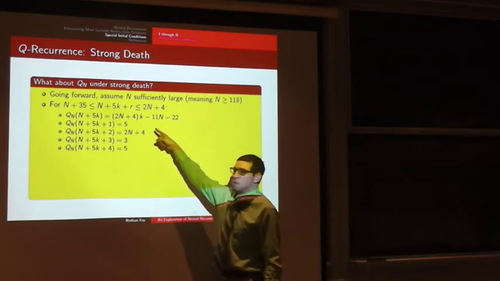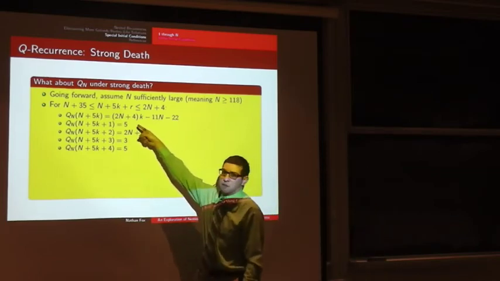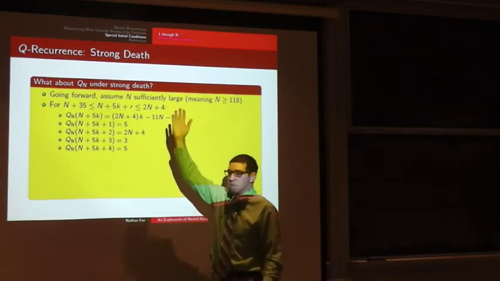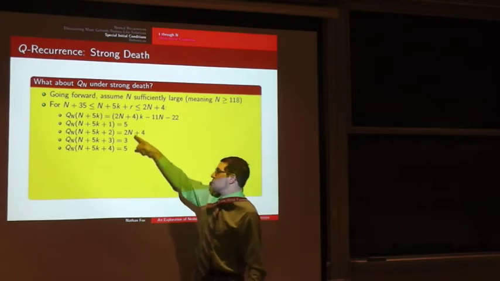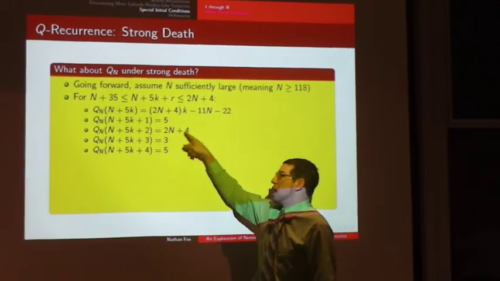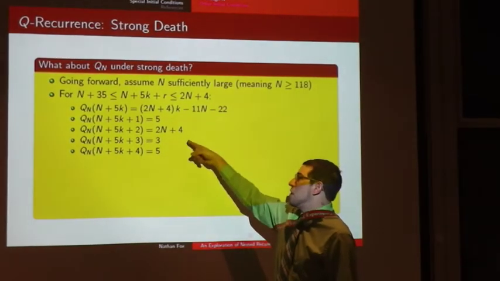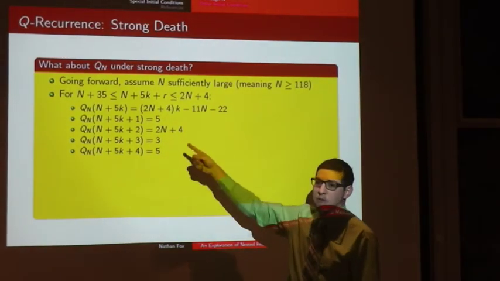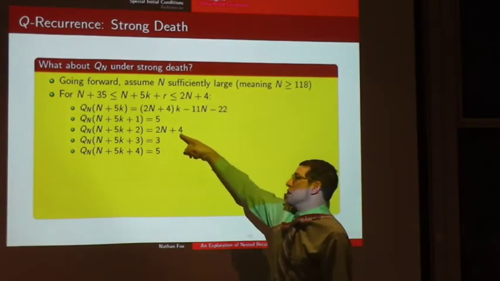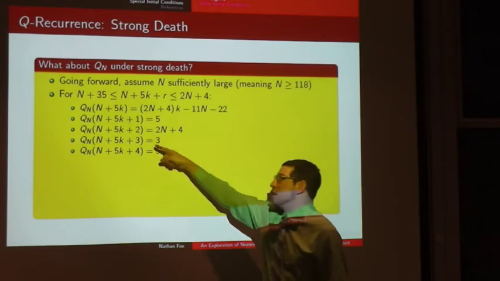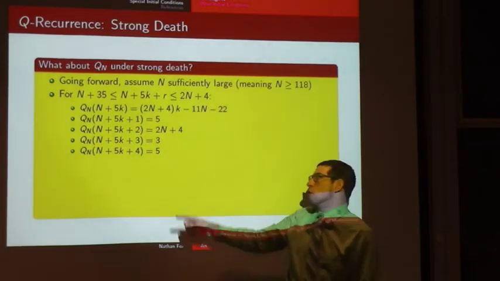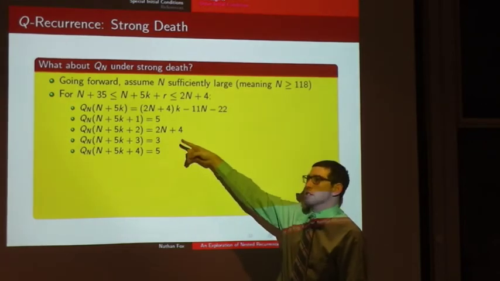There's one linear piece, but it doesn't have slope 1. It has slope 2n plus 4. So think of n as a big number. This is a very steep linear thing. And then there are four constant subsequences. Three of them are small constants, but then this is a big constant. By big constant, I mean it's a constant, but it's bigger than the indices we're evaluating at. So this pattern will persist as long as this index keeps being bigger than these indices, which is why the pattern stops at 2n plus 4. Because then you don't get 0 when you evaluate this guy, you get something in the initial condition.